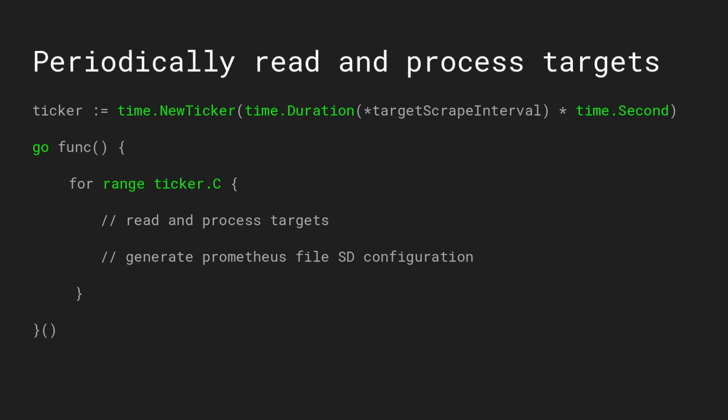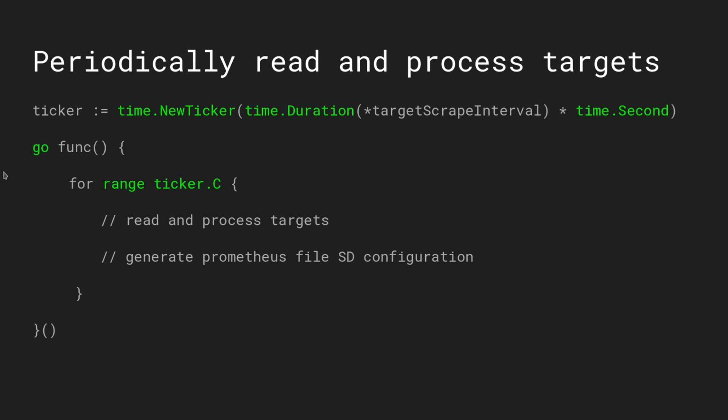But this is what I really want to talk about, which is how you perform a certain task periodically in native Golang. Golang has this concept of a ticker, which is in the time package. As you can probably guess, it ticks. You give it an interval, and it will do something every particular interval. So let's say you have given it 5 seconds, it will do something every 5 seconds.